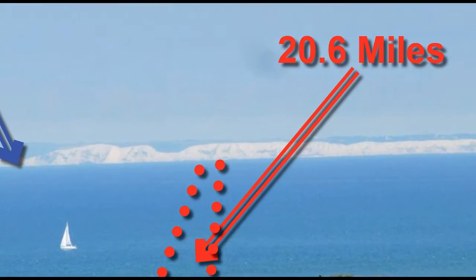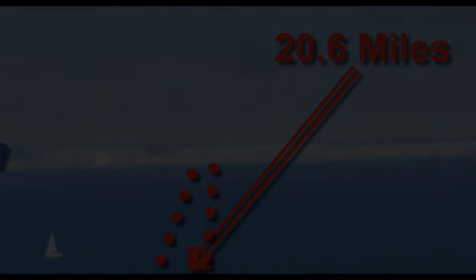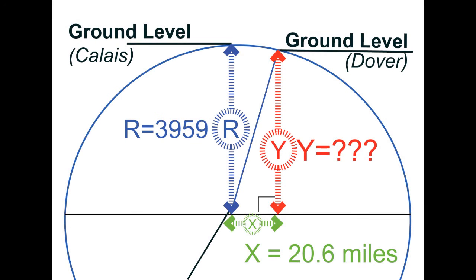Okay, looking at this diagram here, it's a little bit more representative of how the distances would look on the actual Earth, but again, the lines R and Y, if we were to represent actually 20 miles on a sphere this small, they would be basically right next to each other, so it's not really plausible to do this to scale. However, the numbers are represented accurately. You can kind of see here we've got R equals 3959, X equals 20.6, and we need to figure out Y, which we've just done in the math just stated.